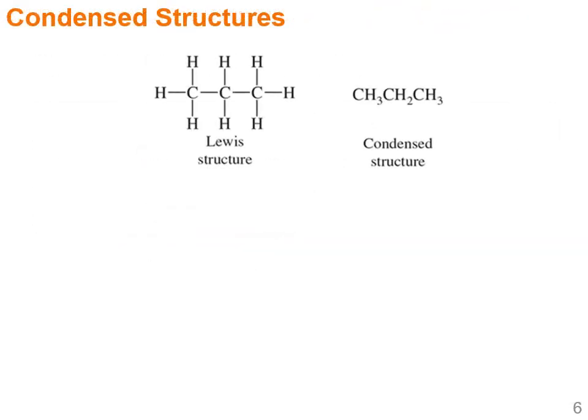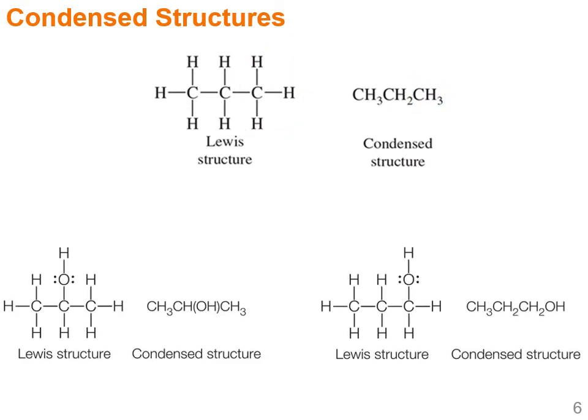Let's discuss condensed structures in more detail. Using propane as an example, the first carbon on your left contains 3 hydrogens. Therefore, in the condensed structure, you write it as a CH3. Remember, everything that the carbon has must be written to the right of it. The second carbon contains 2 hydrogen atoms. Therefore, it's a CH2 in the condensed structure. Likewise, the carbon on the right, the terminal carbon atom, contains 3 hydrogens, therefore CH3.